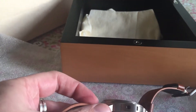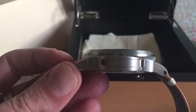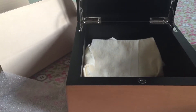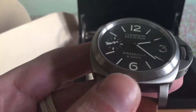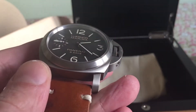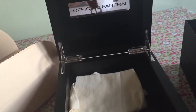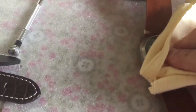This is brushed titanium, so it's not as heavy as normal Panerais — those can be very heavy in the shops, but this is very light by comparison. I've been using it for a couple of weeks and it hasn't got any marks on it yet, but apparently the brushed titanium does mark very easily. You can see there are a lot of fingerprints on it already. It's got a sapphire glass, so it shouldn't scratch.